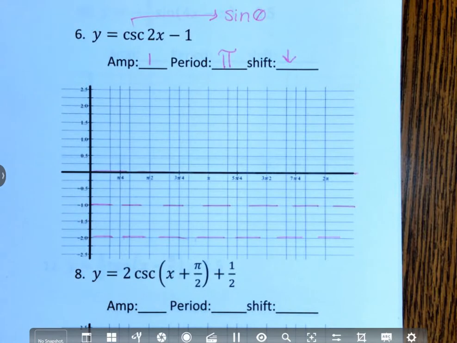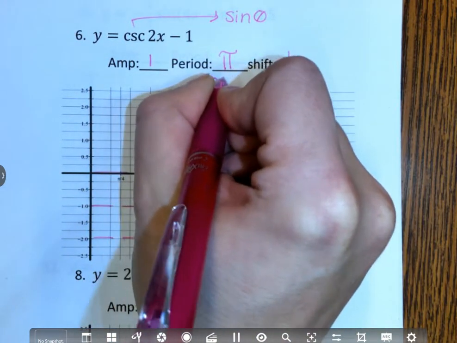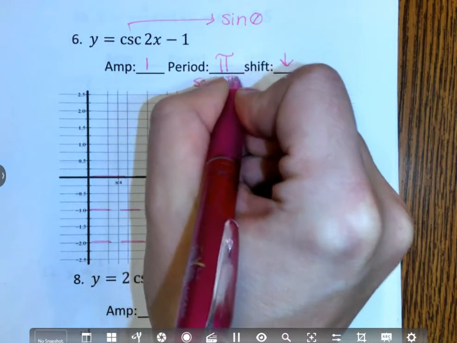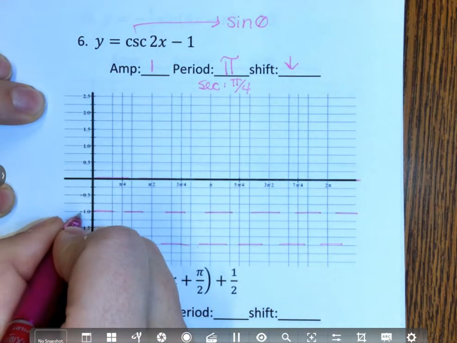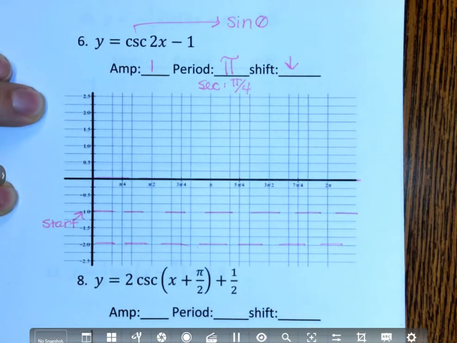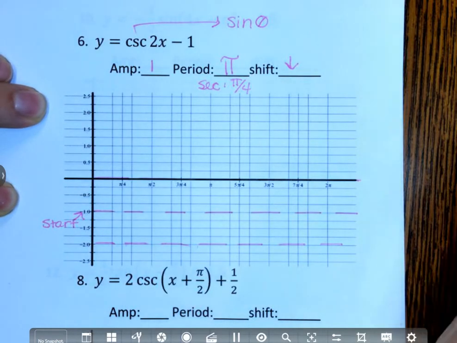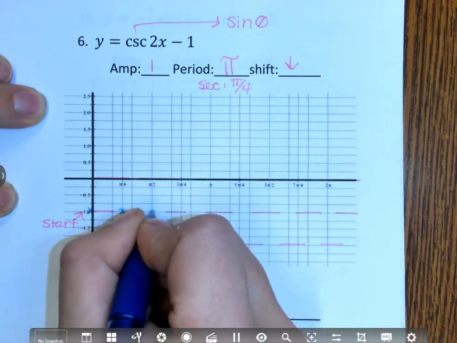Okay. If my period is pi, what then would my sections be? Boom shakalaka. And since I don't really have any shifts going on here, I am still just going to start my graph right at the left. All the way to the left? It's probably a better way to say it. My sections are pi over 4, so I'm going to mark those.